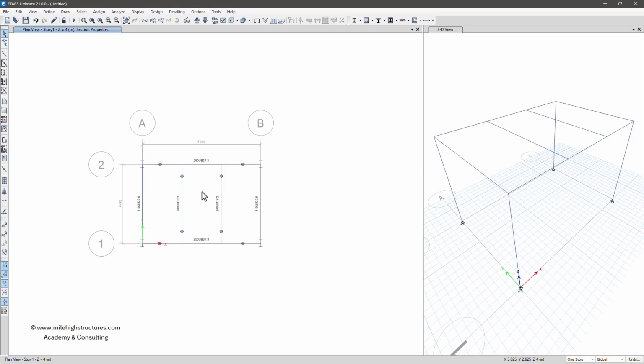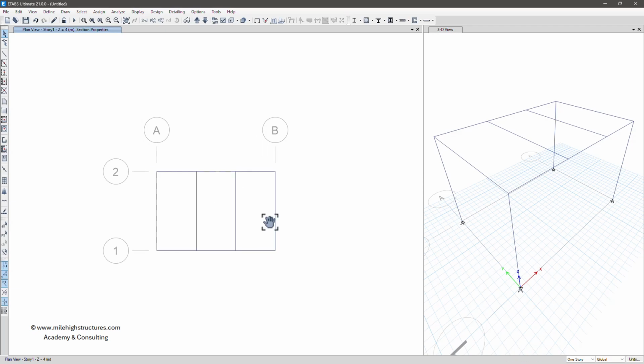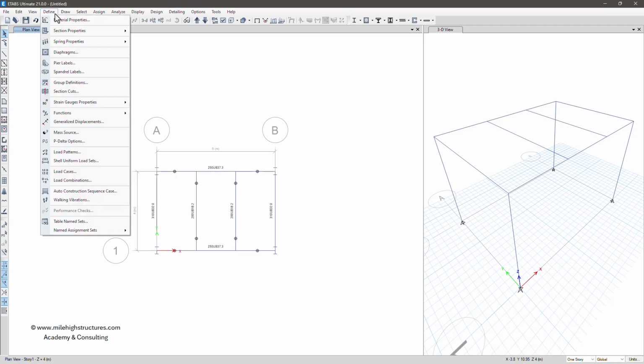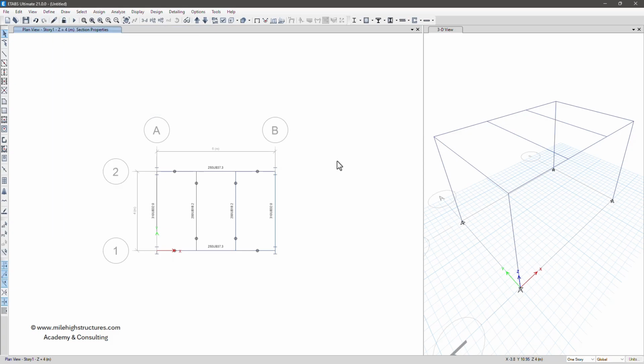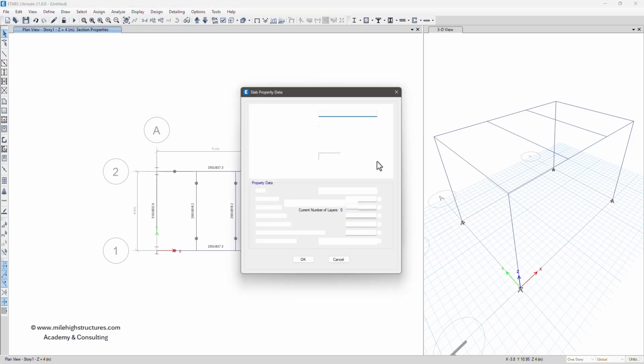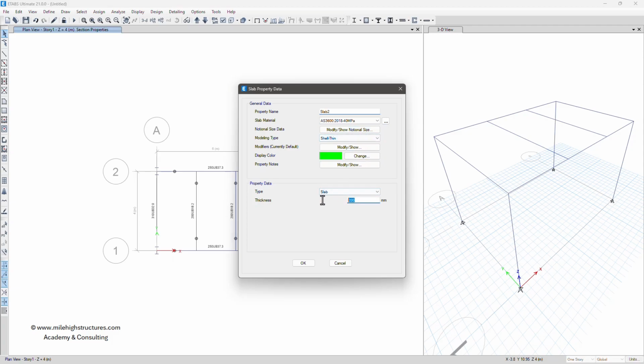And what we can do here is apply the loading on the top. To apply the loading, we can go to define section properties and slab sections. We can left click on add new property here. We can model a passive membrane. So we can select it as slab, and here we can select it as a membrane. Why are we doing that? So that whatever loading is coming can be easily transferred to the floor.